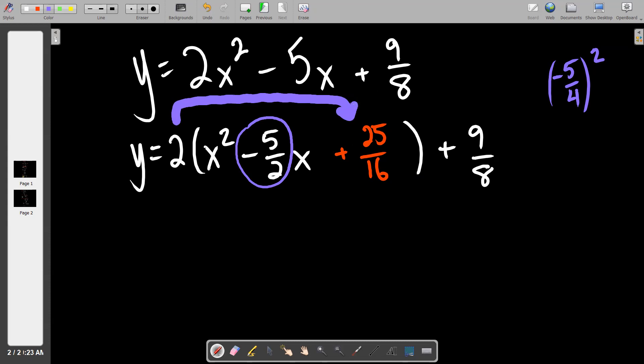You'll remember from when I taught you this, that there's always this math problem to consider right here. The big fat purple arrow reveals the true identity of the red number. So if you multiply those together, the number out here and the number in here, what is two times 25 over 16? It's either 50 over 16 if you're a late reducer, or if you're an early reducer, you can reduce the two and the 16 early and get 25 over eight. Regardless of whether you're an early reducer then multiplier or a multiplier then reducer, it comes out to 25 over eight. So when I added 25 sixteenths, I was really adding 25 over eight. So to offset that, I go to the back and I take away 25 over eight.